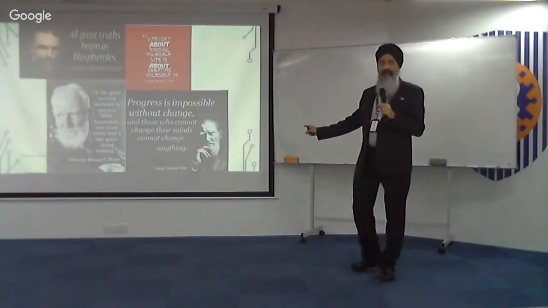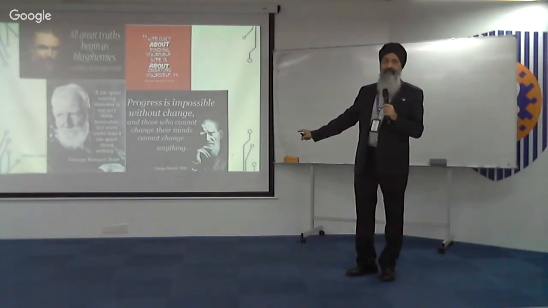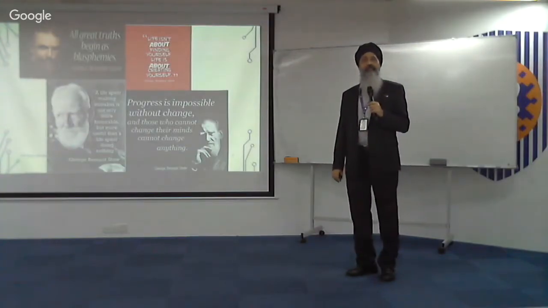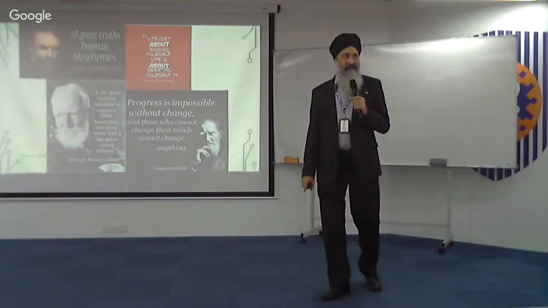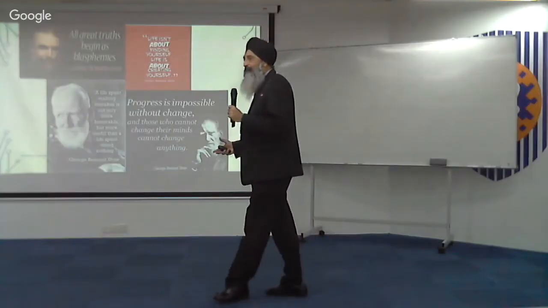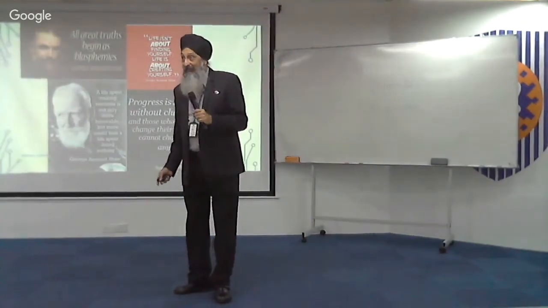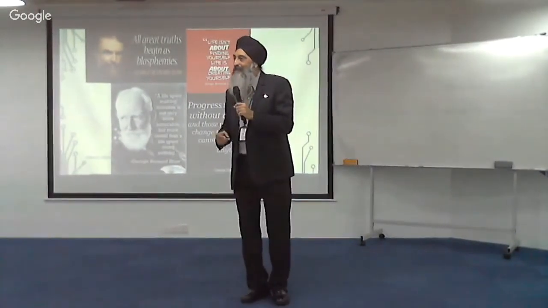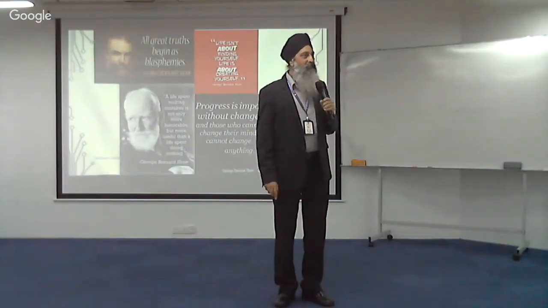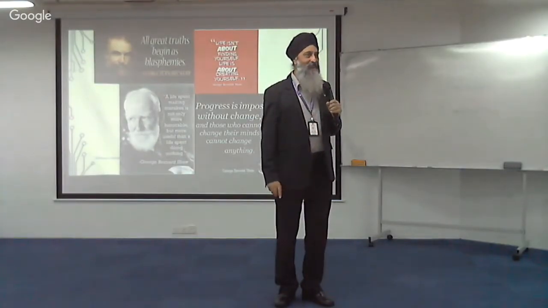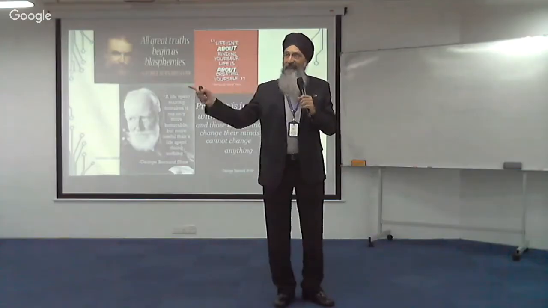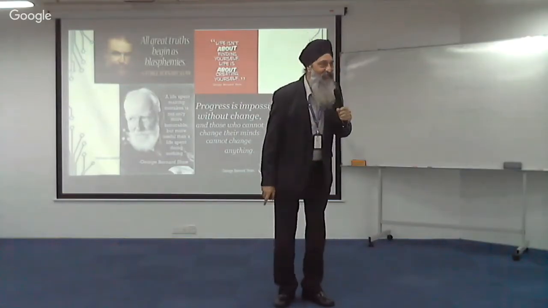There is one more thing that George Bernard Shaw said. It is a little wordy, so I didn't put it there. He said, there are two types of people in this world. One type we call reasonable people. They are the ones who are willing to adapt themselves to what's going on around them. Then there are those who are not willing to adapt themselves. They want what's going on around them to adapt to them. They are the unreasonable people.